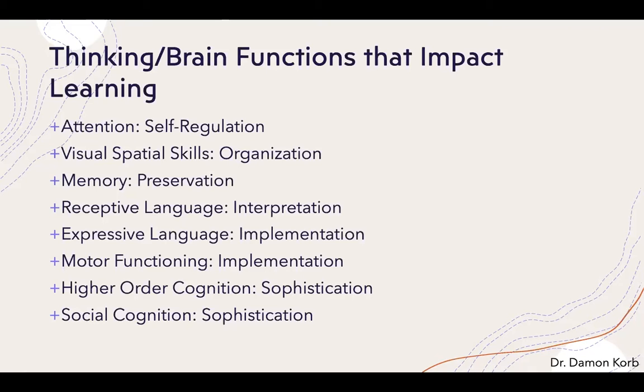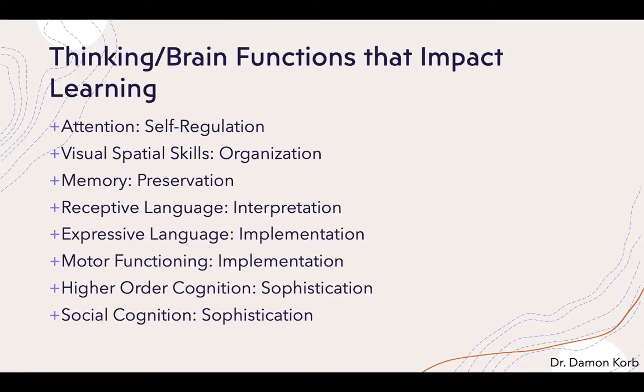There's also visual spatial skills, which is connected to organization. That's a very visual process, visual processing. Memory, so being able to preserve knowledge or preserve what's been learned. There's also the idea of receptive language, which means, and we're going to get into all of this later, the interpretation of language. So being able to receive and appropriately interpret or understand language that is directed towards a child. And then there's also expressive language. So when a child is able to use what they know and understand about language to express themselves, to implement what they've learned. And so, verbalizations that include language that's been taught are considered expressive language.